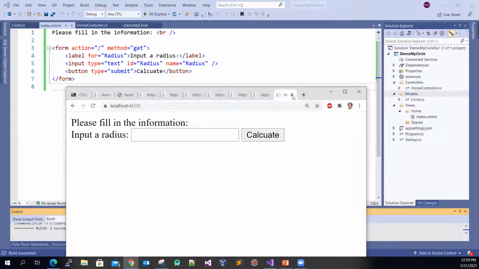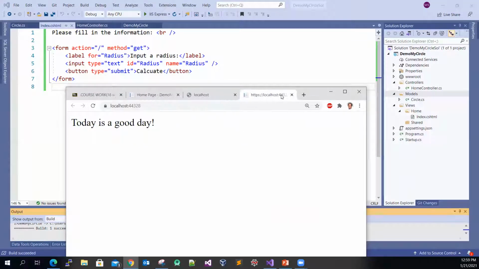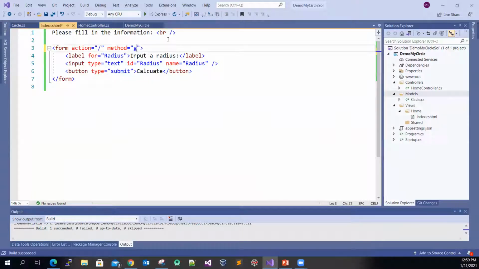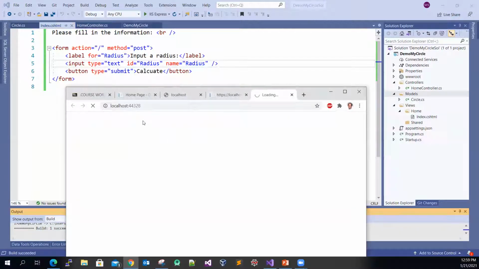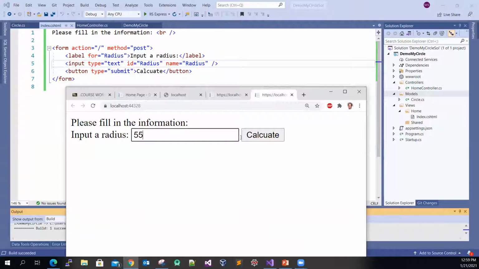But then how about post? The reason you would like to use post is in case you have some sensitive information that you don't want to show over the URL. That's why you use the post method. And also later on you will learn that if you are not going to change anything over the database, usually you will use get.